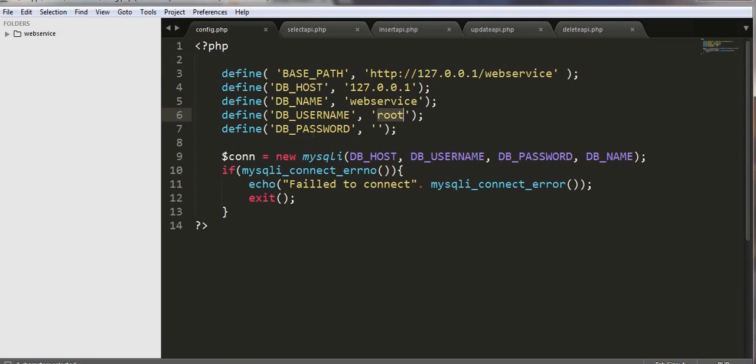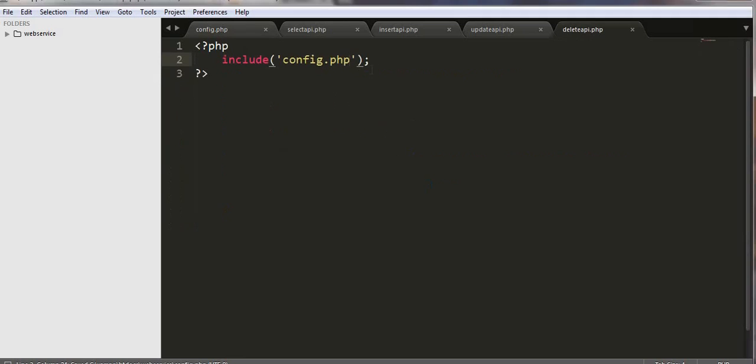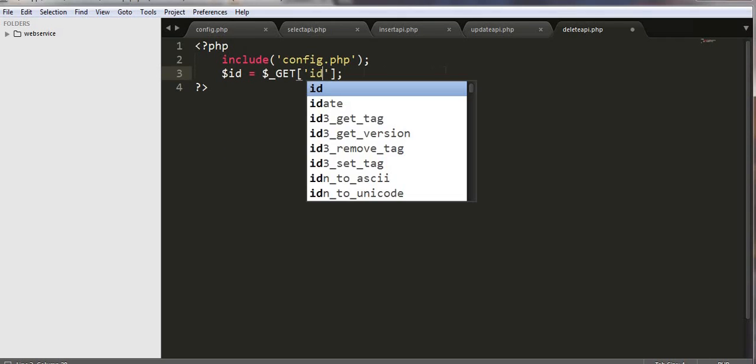We created this file at the very beginning, in the first video tutorial, when we were discussing the select API. Once we call this file in our delete API file, we will just take the ID, get ID.